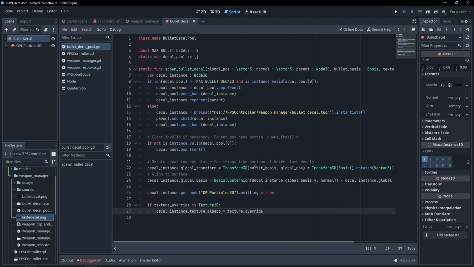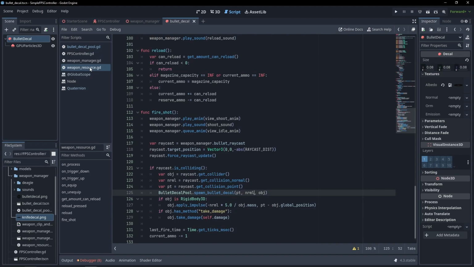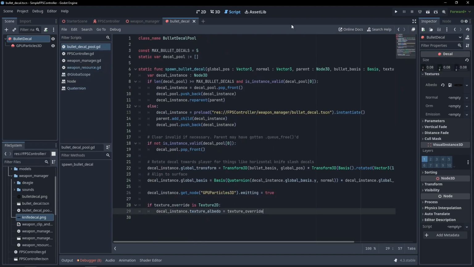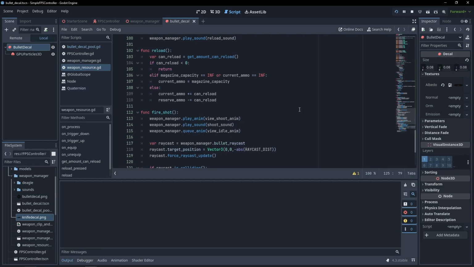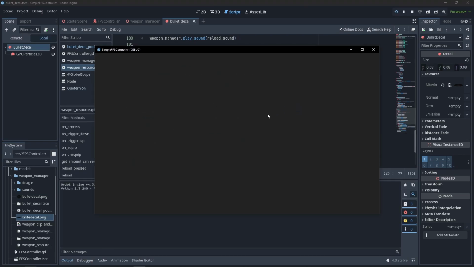And save that, and that should be all we need. Also, because we changed the structure of the bullet decal function, I'm also going to have to pass in the bullet basis here, the raycast dot global basis.